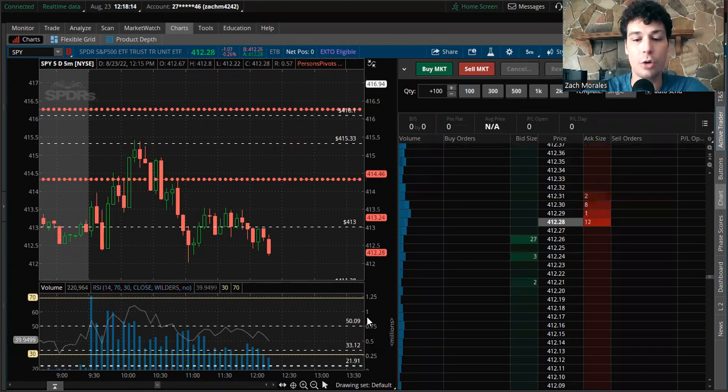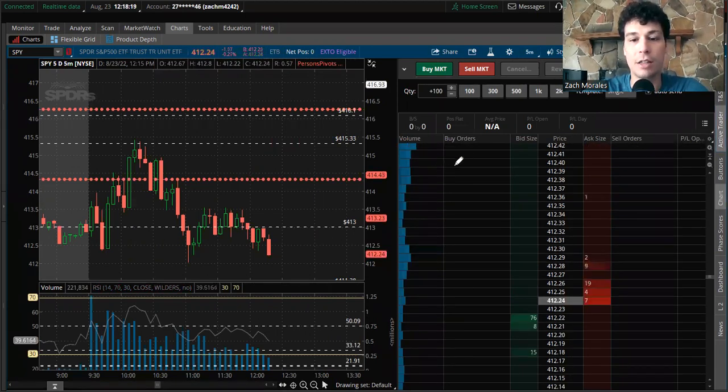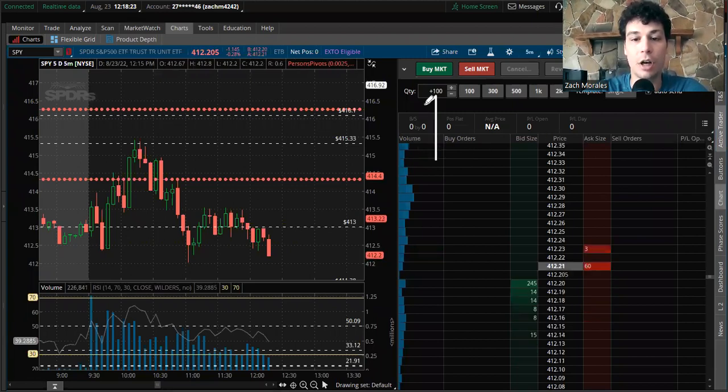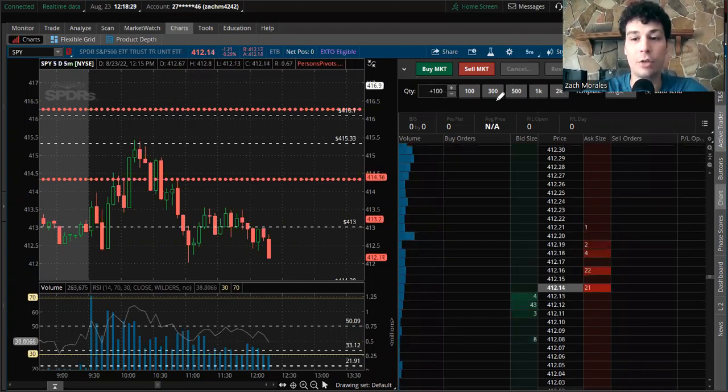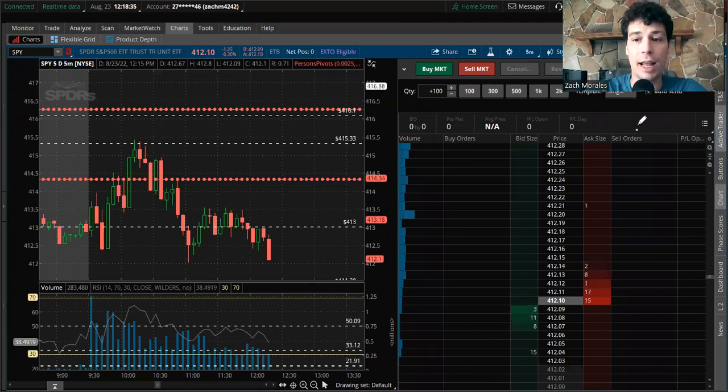What it's going to show you, using the active trader, and the main reason people use it, is it shows you the volume. And what it does is it lets you quickly purchase 100 shares, 1,000 shares, 2,000, or if you just want to order one or five, you can do that. Automatically, it sets you on the single template for a single order, and you want to have auto send on if you want to be able to get in and out super, super quickly.